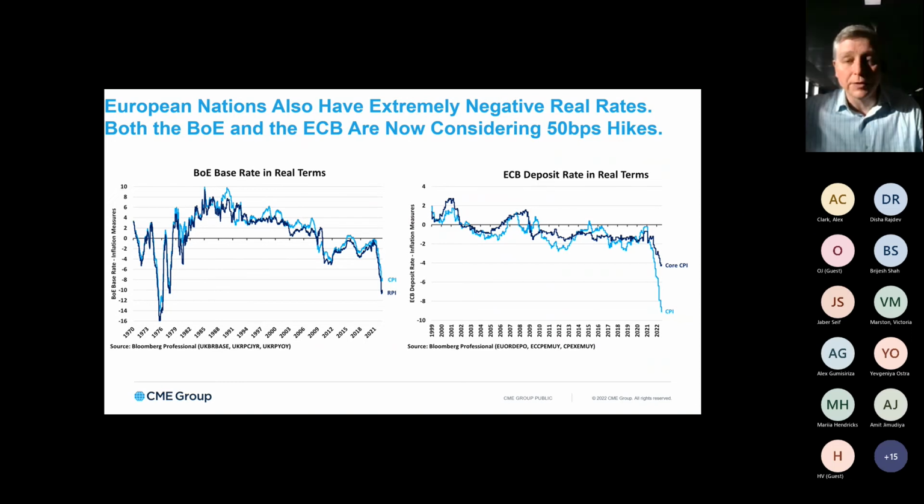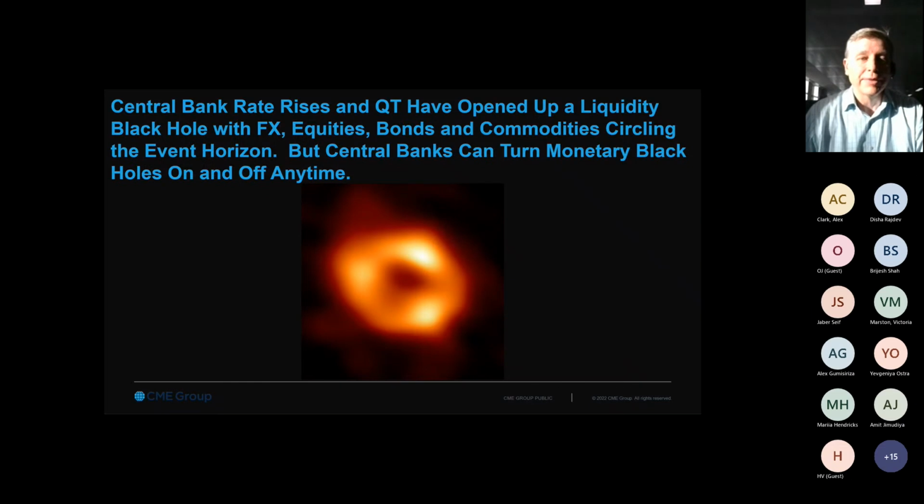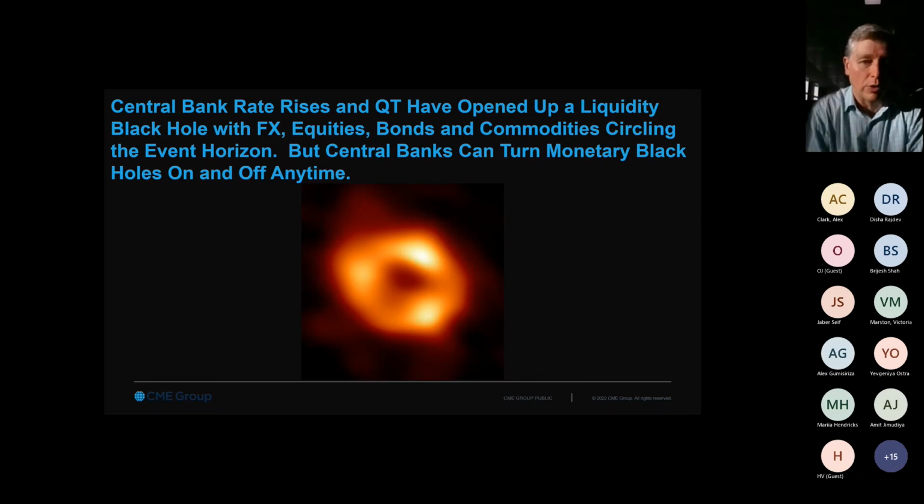When you go shopping, all of those goods you're buying have to come by truck or by boat or by airplane. So there's going to be a lot less demand for petrol from Europe and from the United States because of the tighter monetary and fiscal policies. So essentially, central banks are now raising rates and they are reducing the size of their balance sheets, essentially a reversal of quantitative easing. They are taking all that liquidity and are basically sucking it into a black hole.